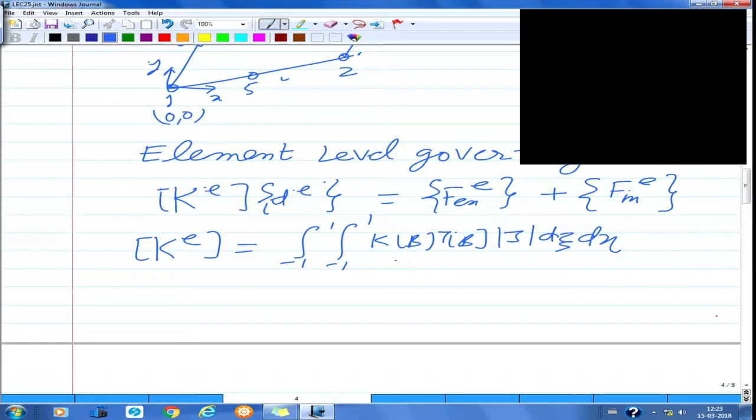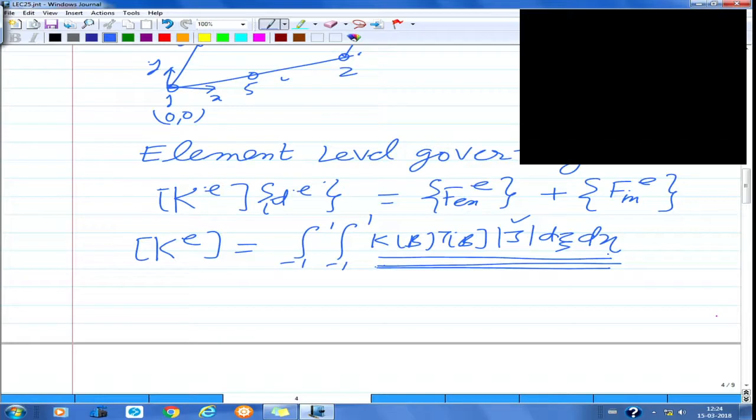So now one important thing is the integration of these quantities. We need to evaluate these integrals, and quite often the matrices B and so on are going to be of larger size, and if the element is not actually a rectangle in the physical coordinate space, then this J is also going to be a function of xi and eta. Actually it can have 1 upon xi, 1 upon eta kind of terms. So then the integration explicitly would be difficult.